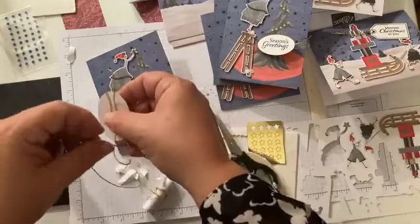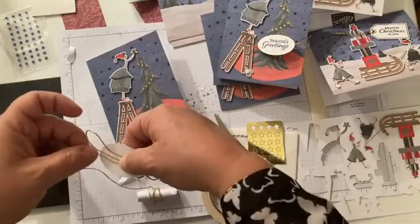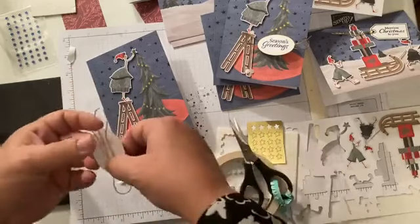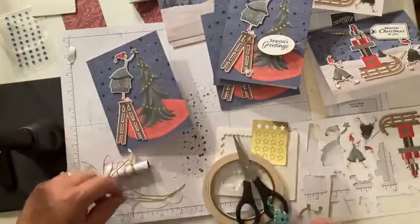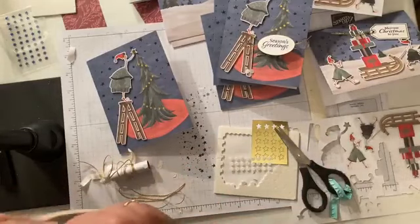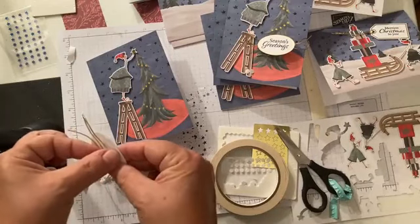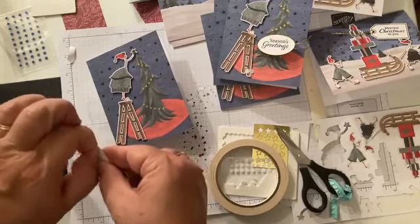Okay, so I'm going on with my next one. Also, I just noticed that my other one popped off. So I'm going to add some more tape behind the pieces that I've already done. Ooh, this one's a little bit long. Let's trim that a little bit. Okay. So I gotta add one more piece of tape, I think. I don't know. Maybe I should use dimensionals behind it. I don't know. It probably tells you on the directions, but I'm not good at following the directions. I like to just do my own thing. I'm more of that kind of a crafter and just wing it.